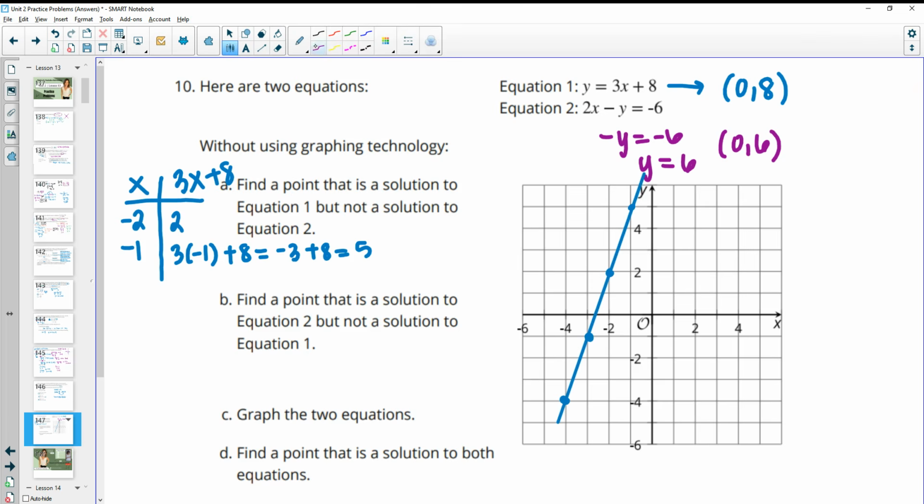So then we want to graph the second one. And so you could solve it for slope-intercept form if you want to graph it, or you can plug in the table. This one, the y-intercept was just too high, so I couldn't do it there. So if we take this second equation, let's solve it for y, because we see we can actually get the y-intercept because it's at (0, 6). So we'll subtract 2x from both sides. And then we'll divide everything by -1. So that'll flip this to +6 and plus 2x. So we see that the slope is 2.